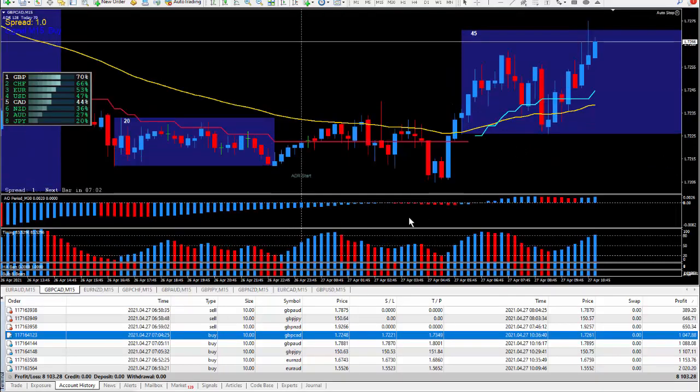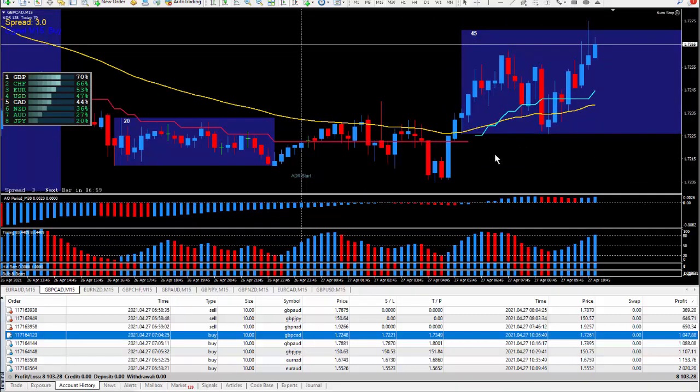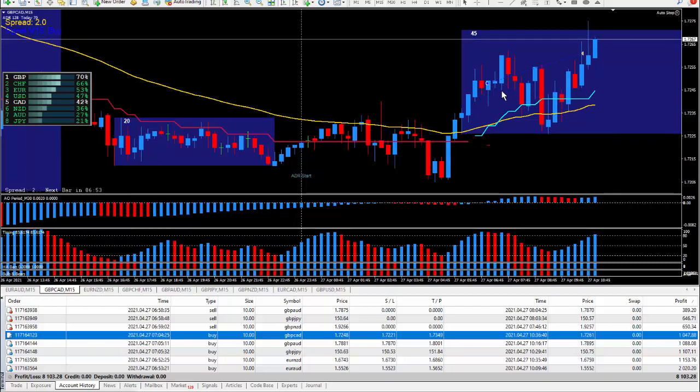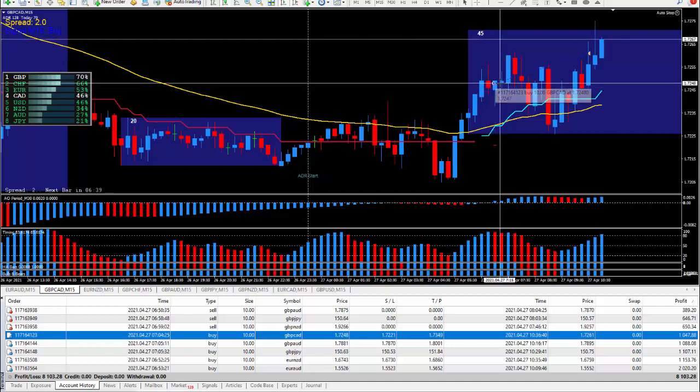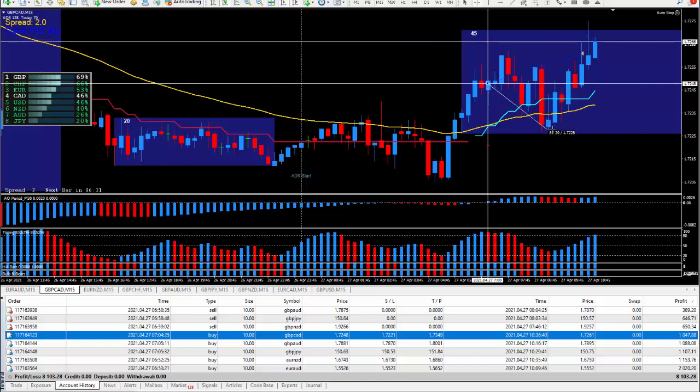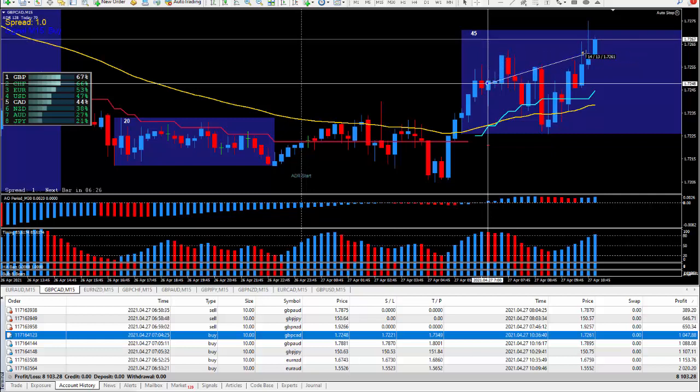Now on this one, I bought it. As it was going up, it did do a pullback, and that's just the way the market moves. And I know that the market can do that. And you cannot freak out when the market does that. Let's see, took the trade at this cursor. Did go against me about 20 pips. And I closed it out when it was hitting this top right here with looks like 13 pips. And 13 pips on the pound CAD paid $1,047.